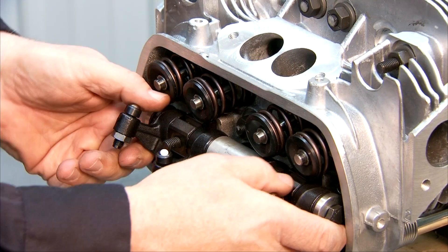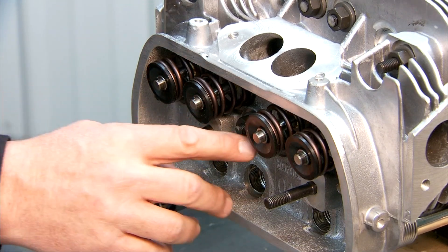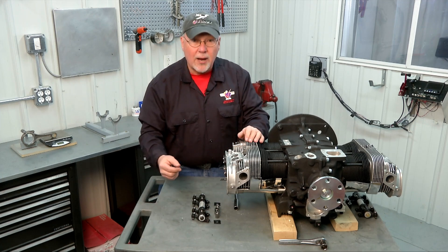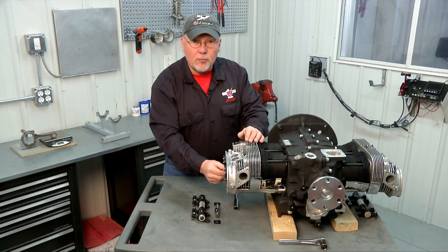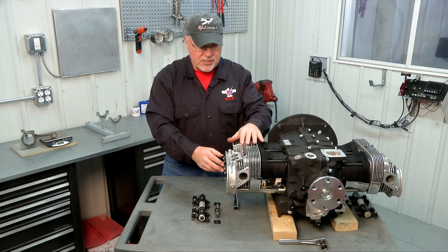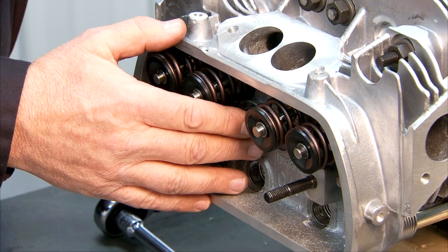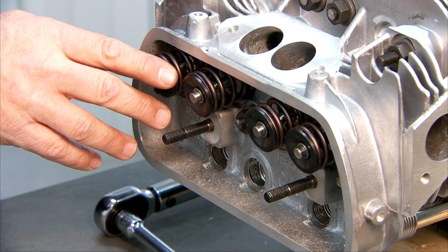On this particular engine I did have to trim three of the four internal head studs. I individually loosened the nut and threaded the rod out of the case with the nut still on it. Rather than removing the whole head, I could remove one rod at a time and use an abrasive cut-off wheel to cut them to the length I wanted. Then I slid the rod back in, threaded it into the case, and retorqued the nut to our 10 pound-foot setting for the initial fit-up. Once all studs are trimmed with no interference between the rocker shaft and head studs, we're ready to do the final torquing of the head to 18 pound feet.